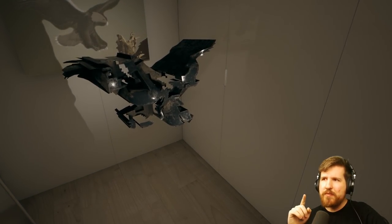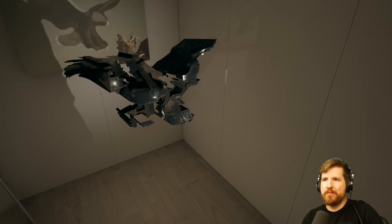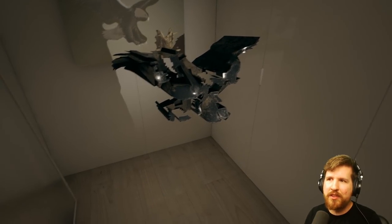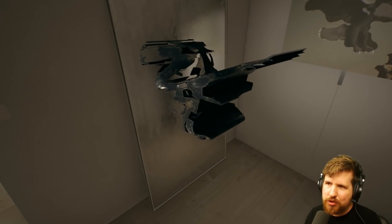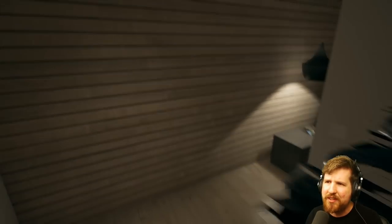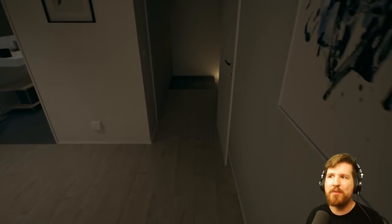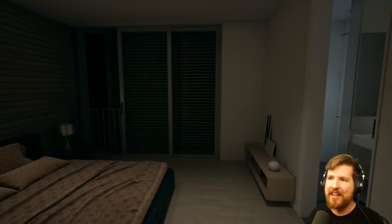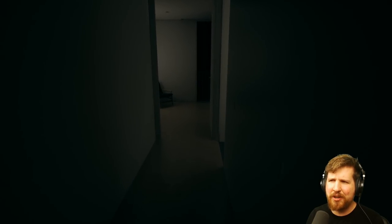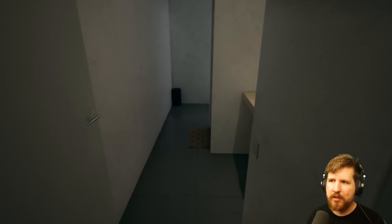Okay, I'm starting to see a pattern here. That jump scare was lifted straight from Evil Within 2. From like the very introduction of Evil Within 2. And I don't know if this was ripped from Resident Evil 7, but it looks a lot like the eagle statuette that you use in Resident Evil 7. I'm starting to think that that was actually Ellen Page that I saw in the bathroom. I was joking. I was kidding when I said that. But I think that was actually her. In which case, we're gonna have some words at the end of the video, developer.